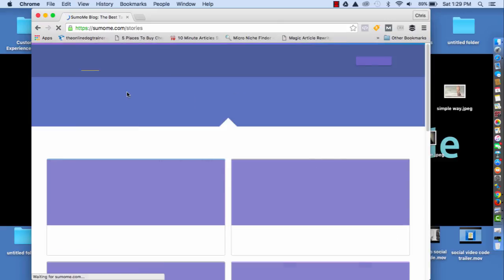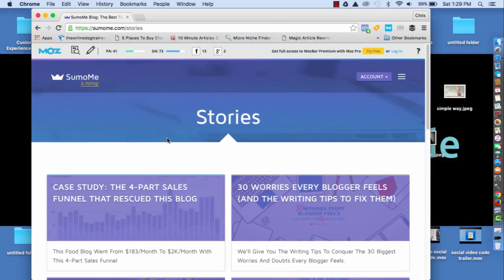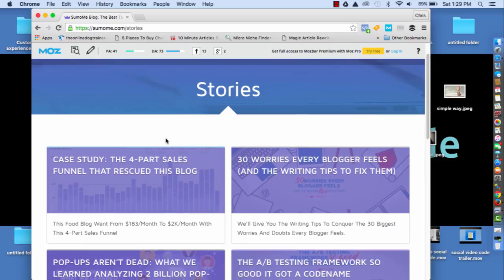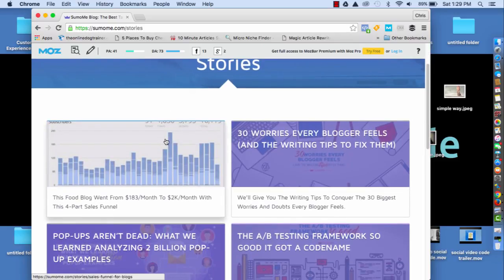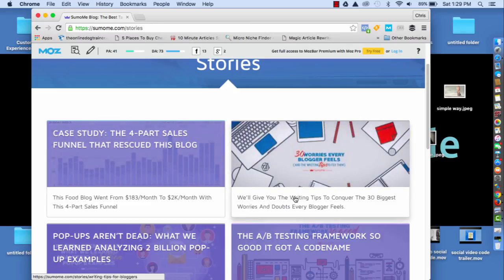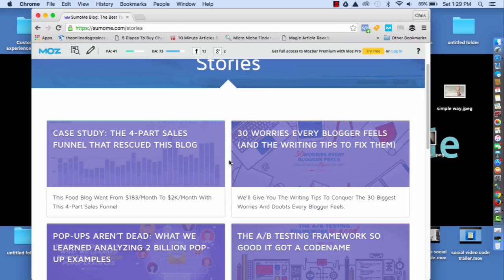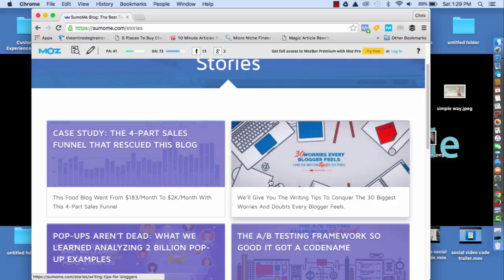So how they use content upgrades is they have, number one, these case studies, and the blog posts that they do on their website are massive. They're not your simple 1 or 2 or 3 or 400 word blog posts, and they're definitely not some spun rubbish that a lot of bloggers or websites put out just to keep the content going. They're usually 3,000 to 5,000 word long articles, so they're really high value, which really puts them in a good position with their readers and their visitors straight away.